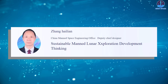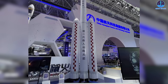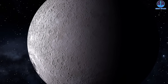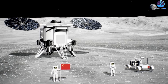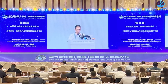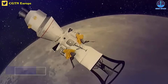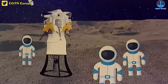or CMSA, at the 9th China International Commercial Aerospace Forum in Wuhan, Hubei Province, July 12. The mission envisions a crewed spacecraft and lander segments launching separately on a pair of Long March 10 rockets. The crewed spacecraft and landing stack will rendezvous and dock in lunar orbit ahead of a moon landing attempt. A new-generation crewed spacecraft will have a mass of 26 tons and be capable of deep space flight and high-velocity atmospheric re-entry. The landing segment will consist of a lander and a propulsion stage with a total mass of around 26 tons.